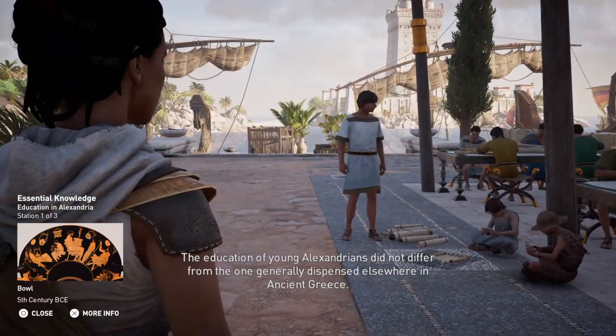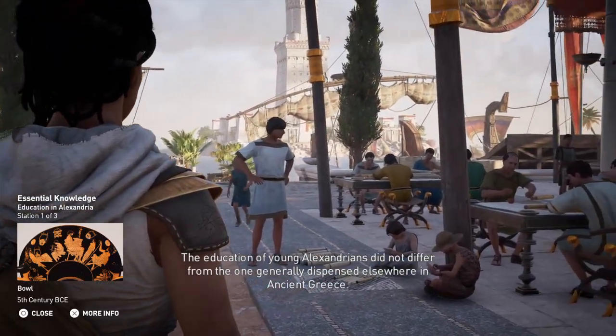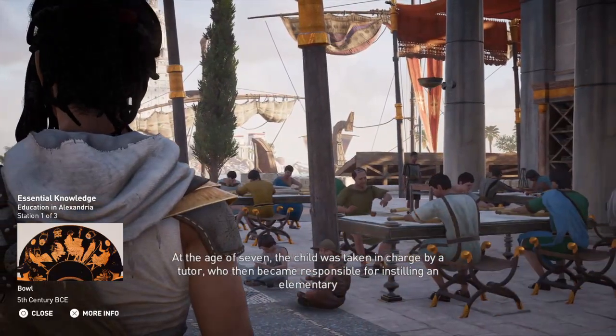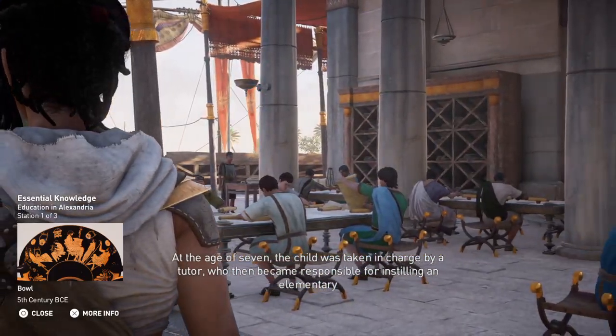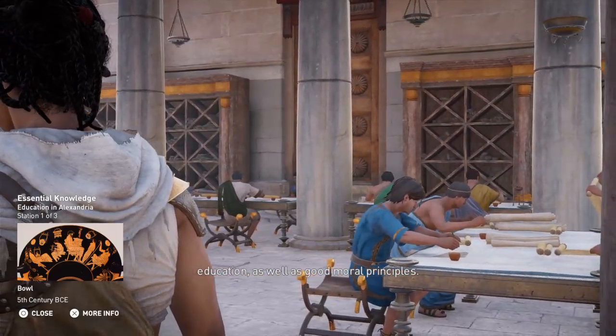The education of young Alexandrians did not differ from the one generally dispensed elsewhere in ancient Greece. At the age of 7, the child was taken in charge by a tutor, who then became responsible for instilling an elementary education as well as good moral principles.